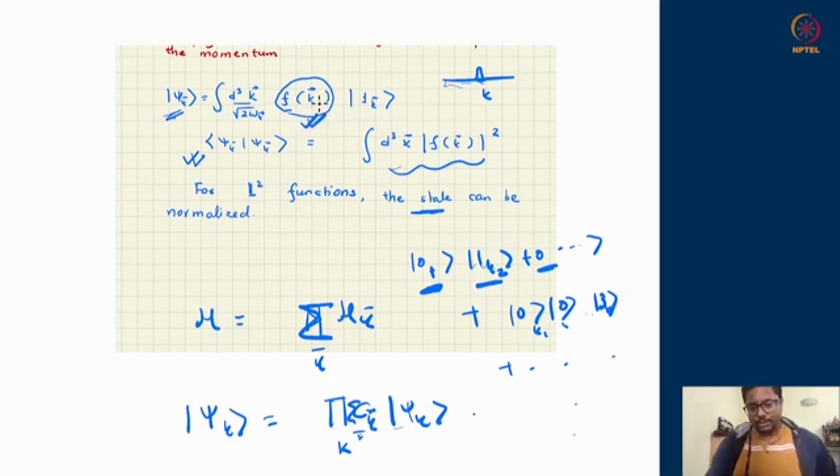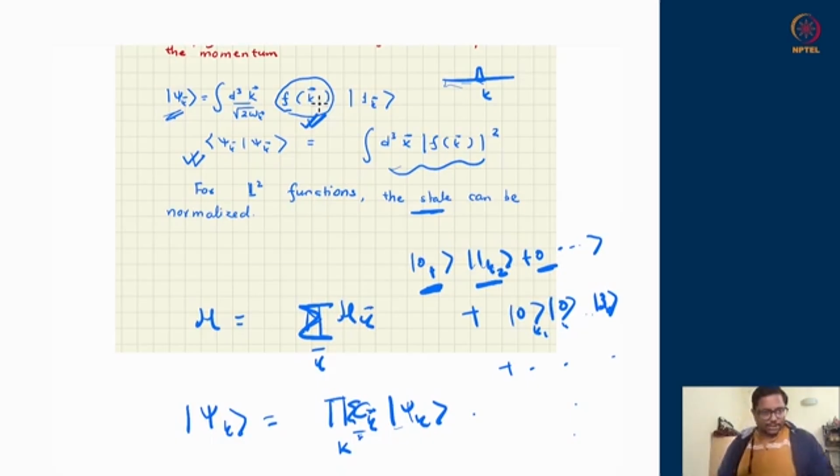So first, I will stop the discussion on the scalar field here. Next, we will try to get a similar kind of structure for other kinds of fields. For example, a Dirac field as we discussed, and for photon fields as well. So we will realize the Fock space structure for all of them, and then we will, in the remaining classes for field theory introduction, try to do business with states of our choices.